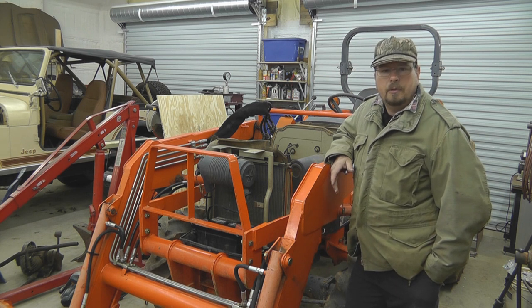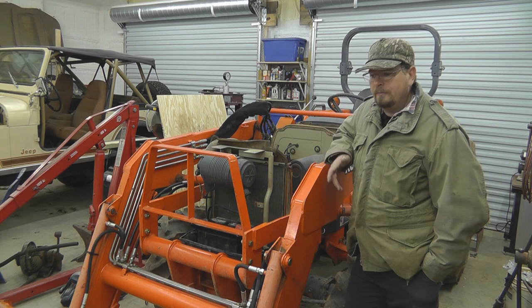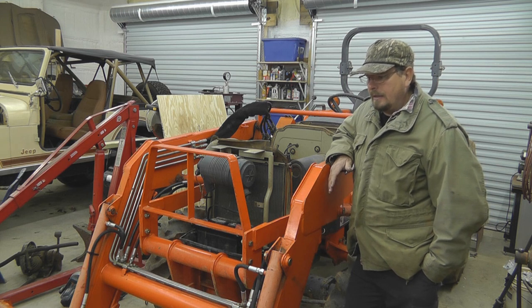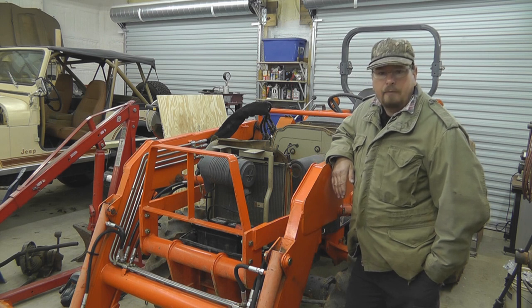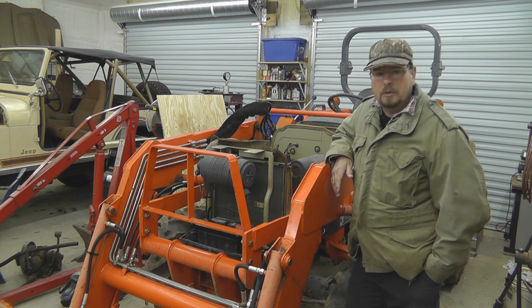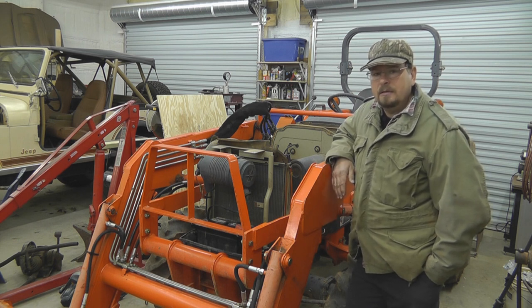I had looked at the aluminum soldering kits you can buy. Muggy Welding sells some — the cheapest kits they have is 60 bucks just for the aluminum soldering kits. They have one where the aluminum solder melts at 350, one at 600. That was a lot of money. So I figured let me just see if I can take it local and have a professional repair it. I called one company and they said it's $130 to patch it, and they might not even be able to patch it — it might be too difficult to weld the area where it's damaged. They didn't guarantee that they could fix it.